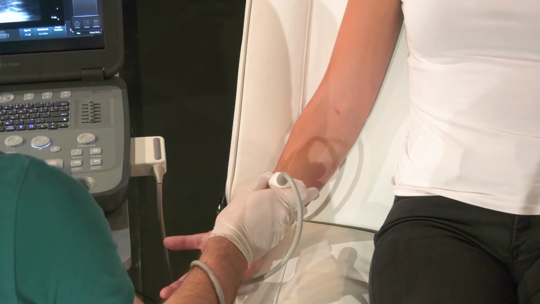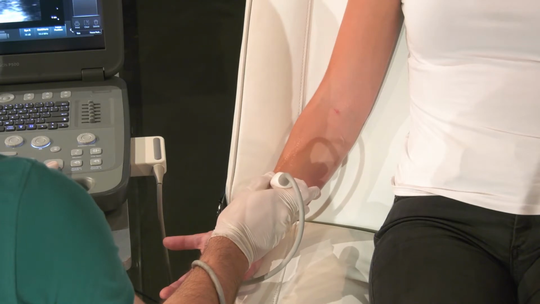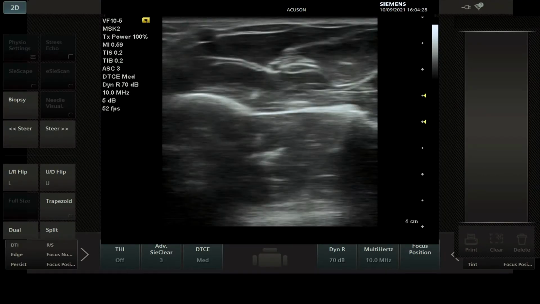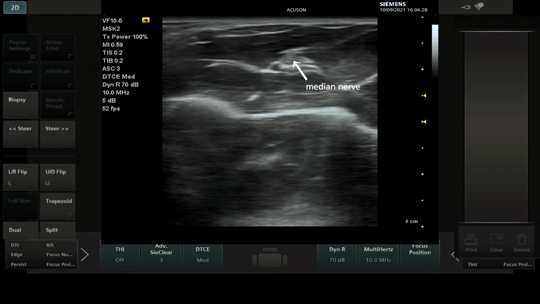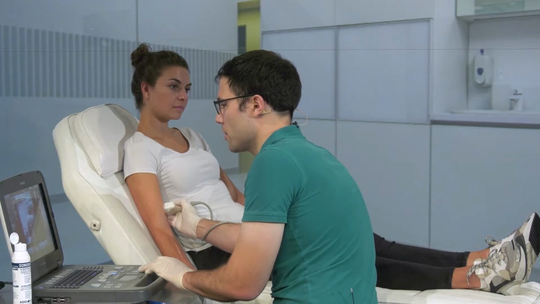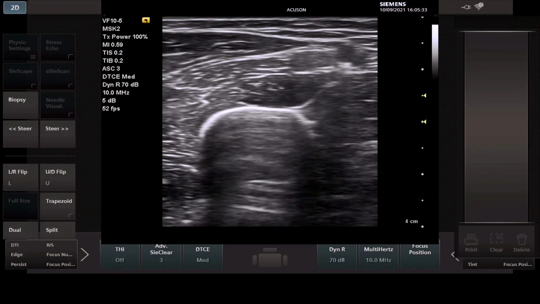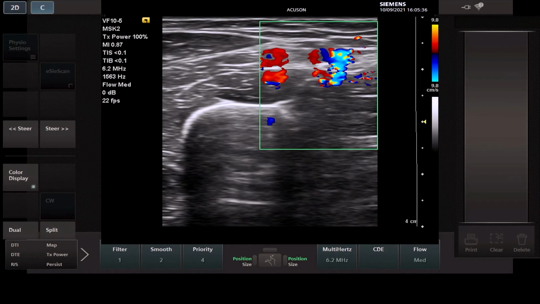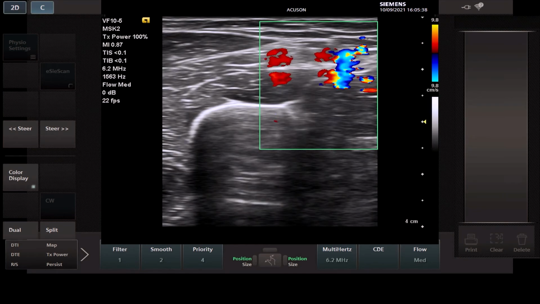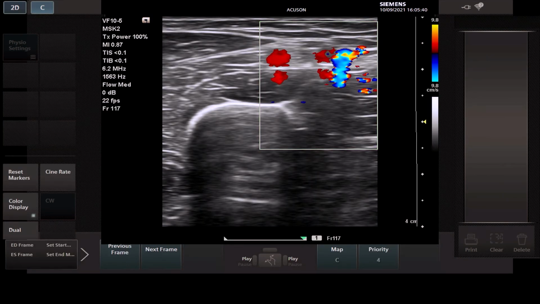Finally, we will take a look at nerves and vascular structures. For example, here you can see the median nerve, which also has a granular or a speckled appearance in the axial plane. And lastly, let's take a look at, for example, the brachial artery, which can also be identified by using the Doppler. And using ultrasound, you can effectively avoid these structures and avoid injuring them.